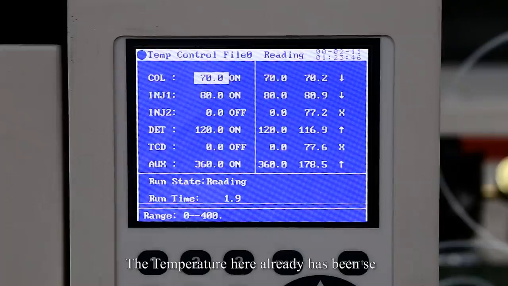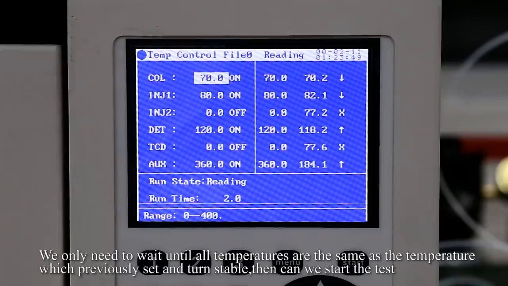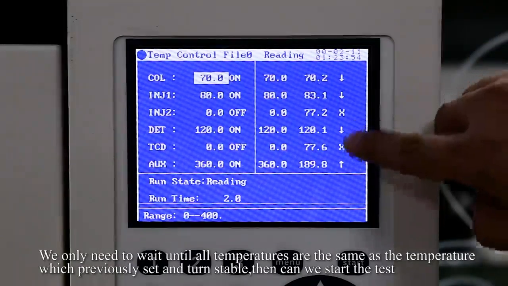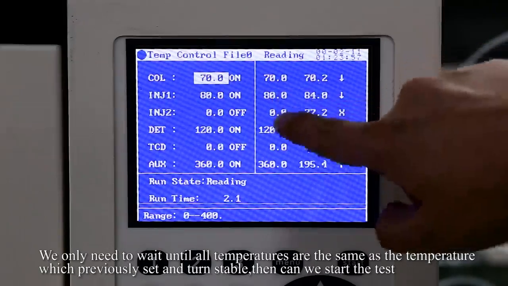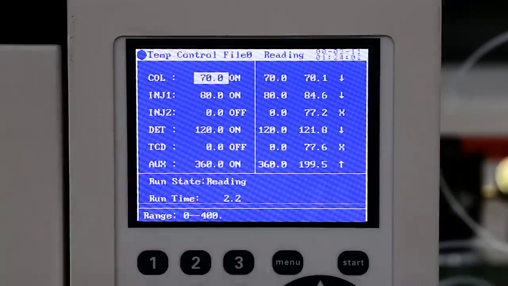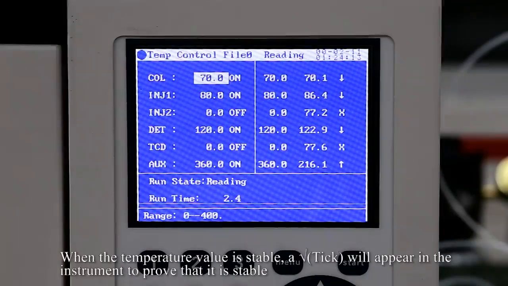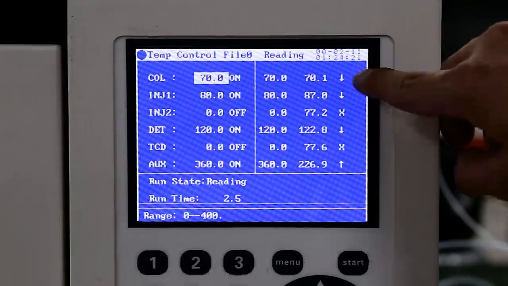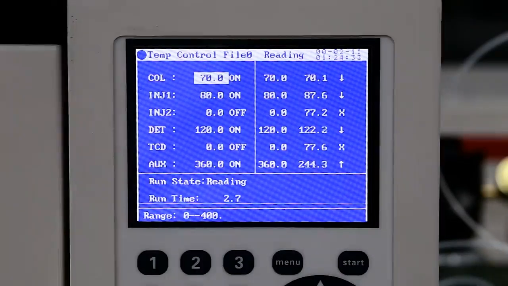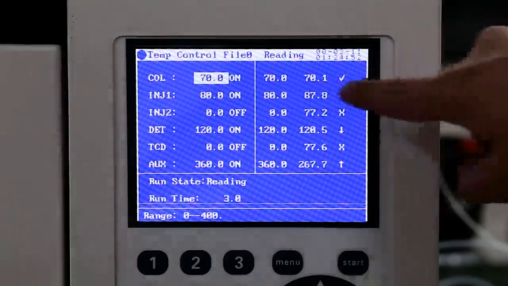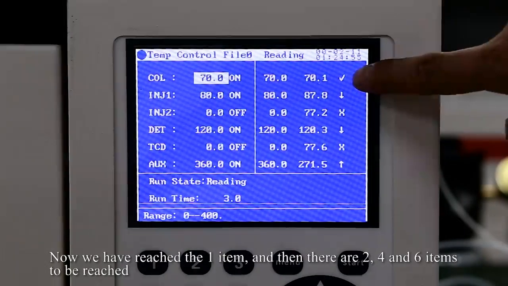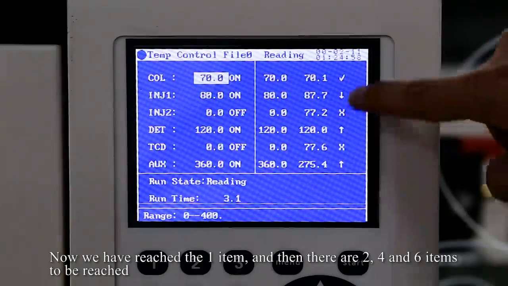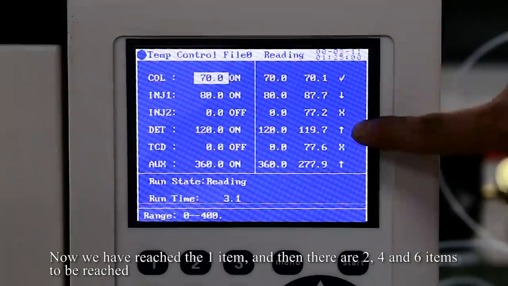The temperature here has already been set. We only need to wait until all temperatures are the same as the temperature previously set and turn stable. Then we can start the test. When the temperature value is stable, a tick will appear in the instrument to prove that it is stable. Now we have reached the first item, and then the second, fourth, and sixth items are to be reached.